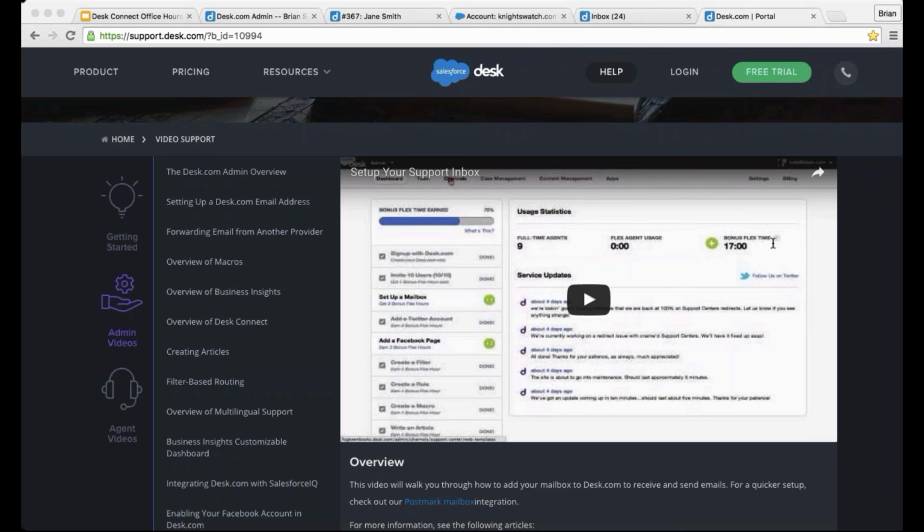So what happens is, in Desk, when you merge a case, it essentially closes the older case and moves it to the new case. So in Salesforce, the same thing will happen. You'll see the two cases, the older one closed and the newer one with all the info from both sides.